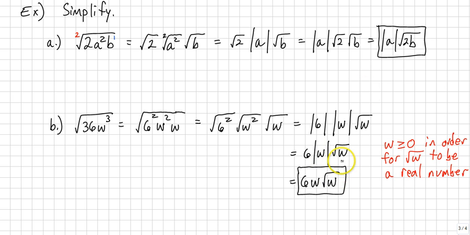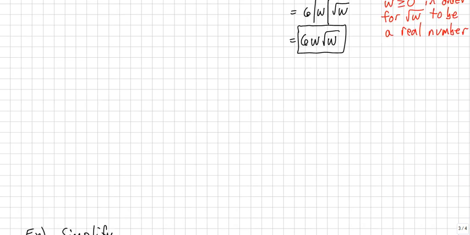But on this one, since W shows up under a square root and it shows up in an absolute value, well, we can actually drop the absolute value because we need W to be positive or equal to 0 in order to get a real number, which means we don't need the absolute value on it since W isn't negative anyway. So we'll talk about this each and every time it comes up so you guys get the hang of it because it can be a little complicated to think about.